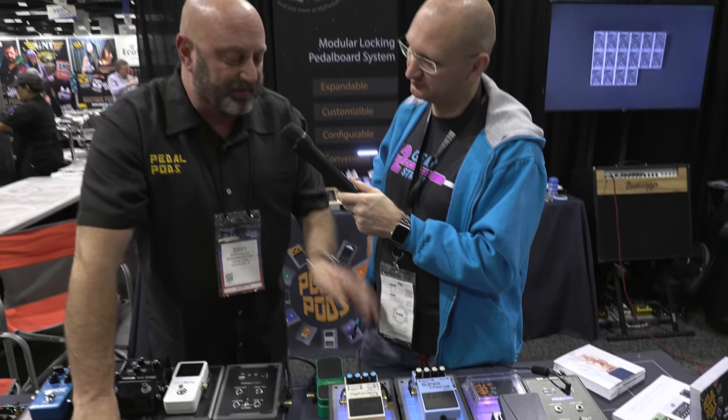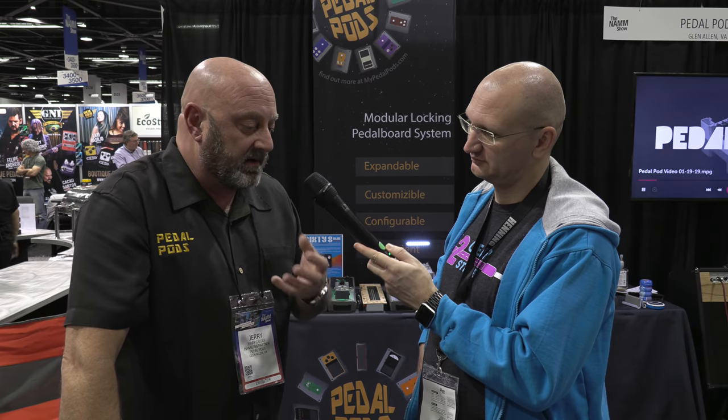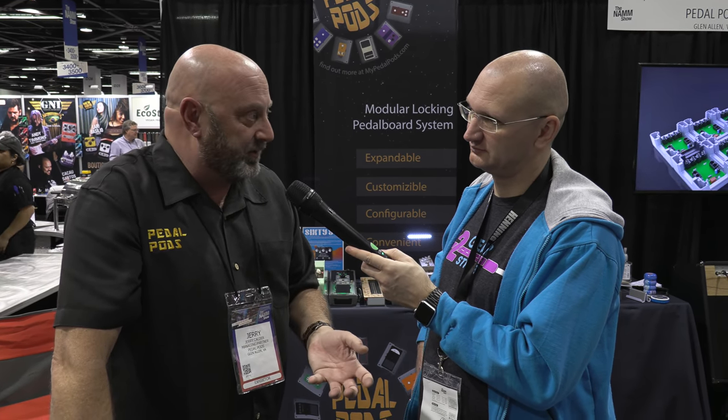We had examples last year of James Brown's pedals that are 18 volt, power-hungry, that sat on two pods. Nobody makes a perfect pedal board. Nobody makes a perfect phone — there are applications. I looked at the guitarist journey and the challenges that you have with running out of space and wanting a new pedal and going, which one do I take off? That sucks to have to take something off your board. Here, you can just add another pod, put it on there, and you actually have it on your board.